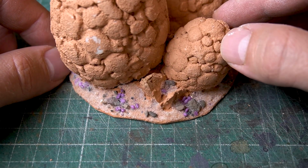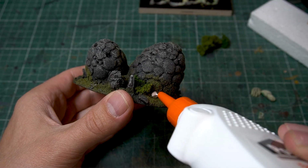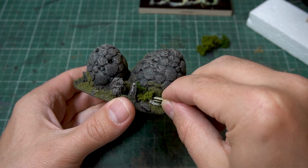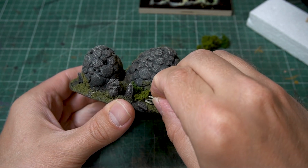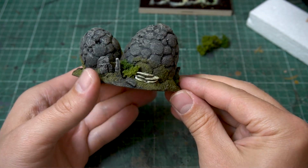Before I started painting and flocking, I add sand and a few pebbles. At a certain point I thought it would need some extra detail, and so I added these leftover mushrooms from the previous build.